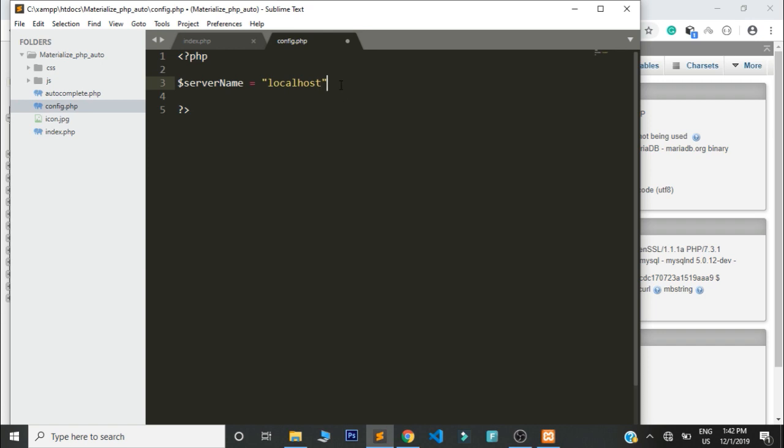Then put a semicolon there. Then we want to get the username, so the server user, and this one will be root. And last, then we also get the database name, so db name.